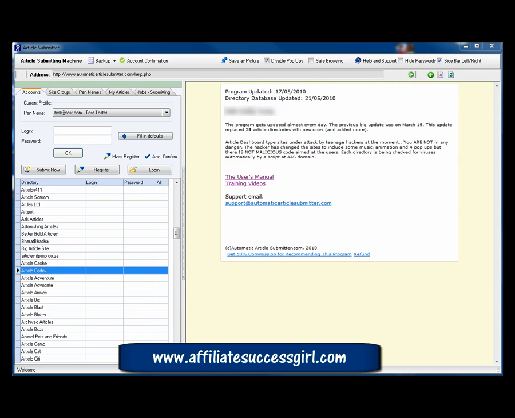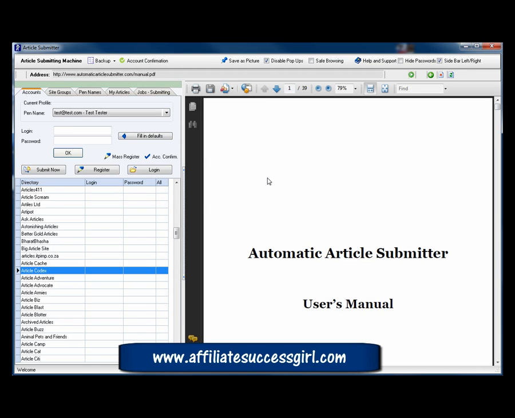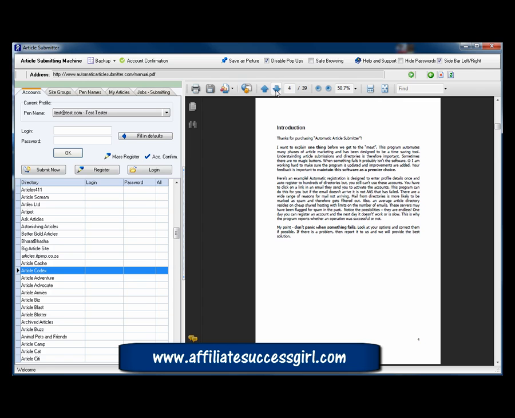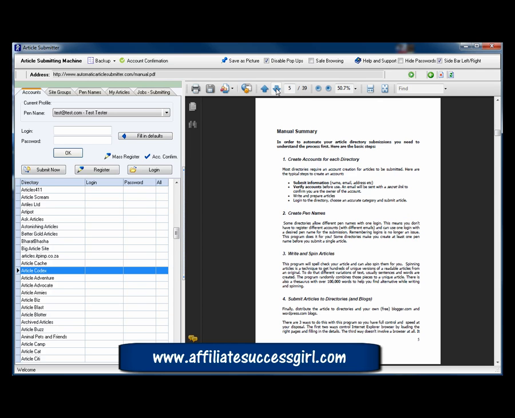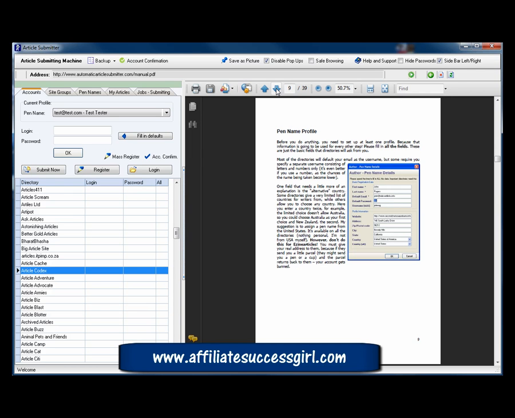So when you first open up, on the right hand side you've got links to the user manual, and I do highly recommend reading the user manual and having a look at the training videos before you launch into using it, because to be honest with you, to me it's not the most user-friendly piece of software, and you can make a few errors, particularly around the account setup stuff, so it is worthwhile having a read and a look at the videos. The PDF format user manual is pretty good. It's straight to the point, tells you what you need to know, written in nice, plain, easy language, and the videos are pretty good too, so you can have a look through that.